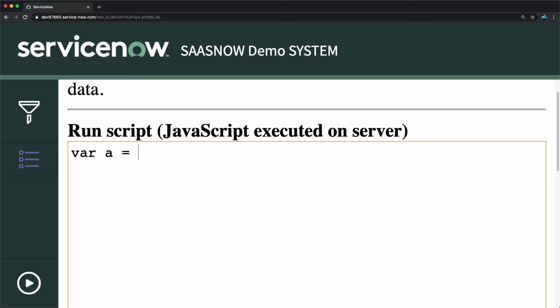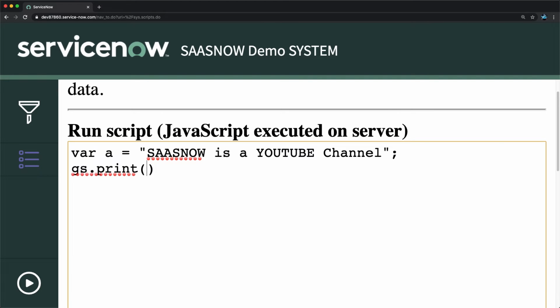So for example, we have a equal to, and now I am writing here SAASWITHSERVICENOW is a YouTube channel. That's good. I put a semicolon, and now I write gs.print, and I'm just printing a.